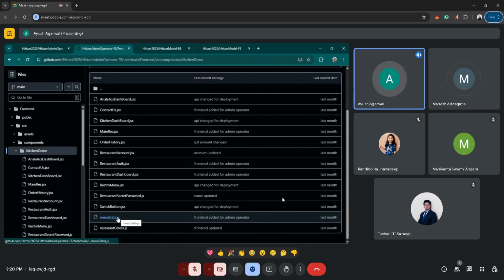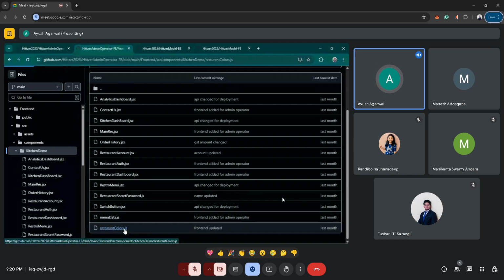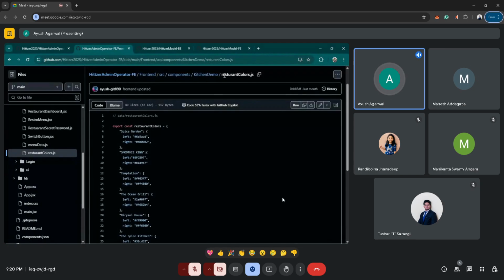it is a very rarely used file. You only have to use restaurantColor.js, because in this file I'm using the color scheme for each and every restaurant. Suppose there's Smoothie King, and they want their color mixture, so I am using a gradient, shade-type color for them.